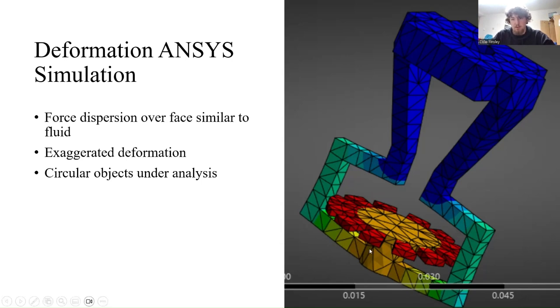So this model did a good job of showing us what to expect for deformation on the ANSYS simulation. Again, these flanges are deforming more highly because they're thin and on the outside. We could probably fix that with ribs on the bottom or a thicker deflector, or even just changing the shape a bit. This is a pretty simple model.